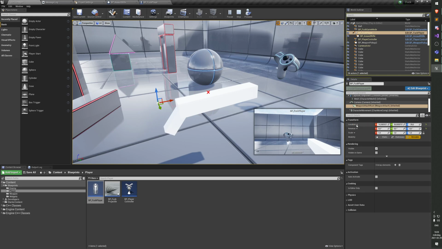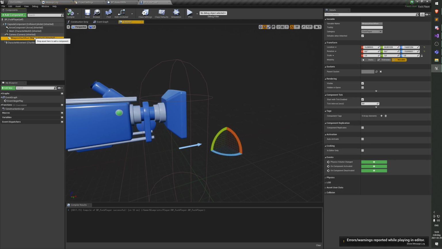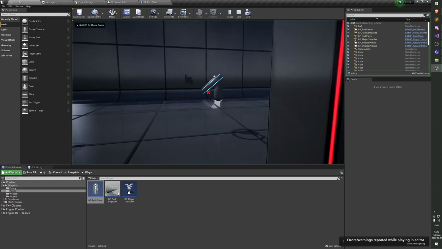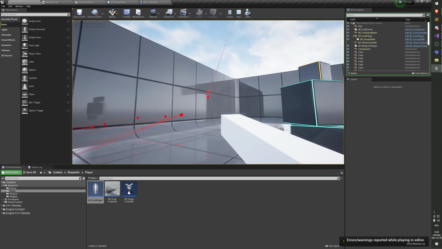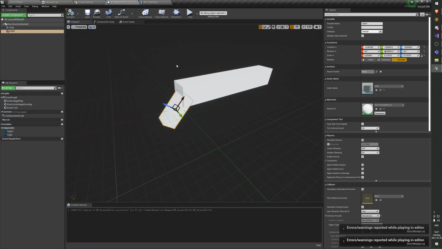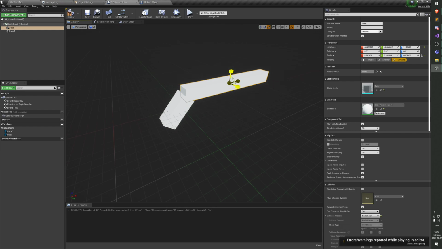I'm just going to copy this. So I'm just going to right-click location to copy. And then in the player, I'm just going to go in here and click paste here. There we go. So now when I play, boop, it's nice. I should probably rotate it outwards actually, but whatever. I'll also scale down the gun because it was way too big.